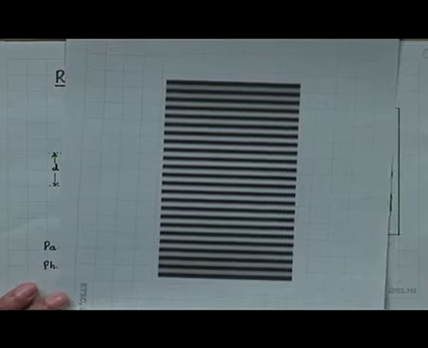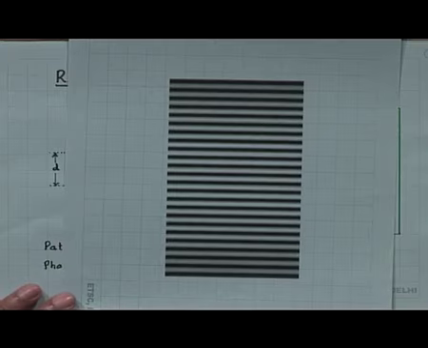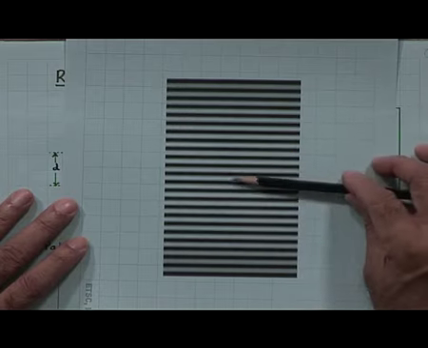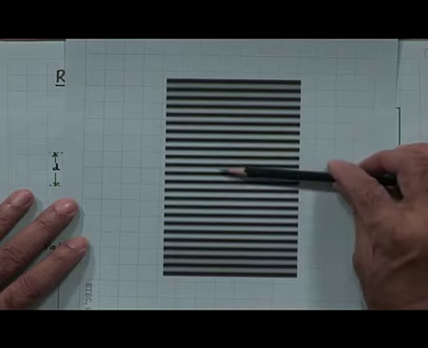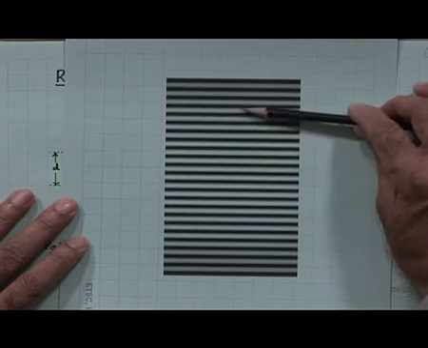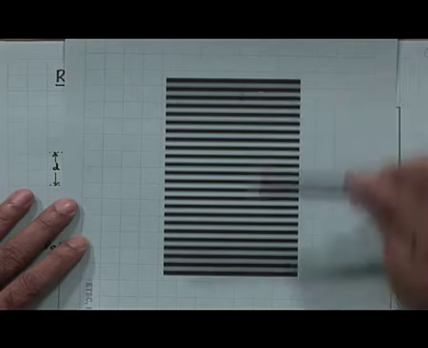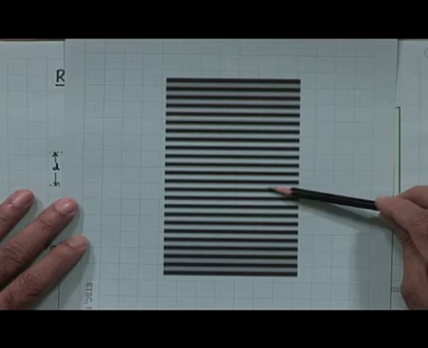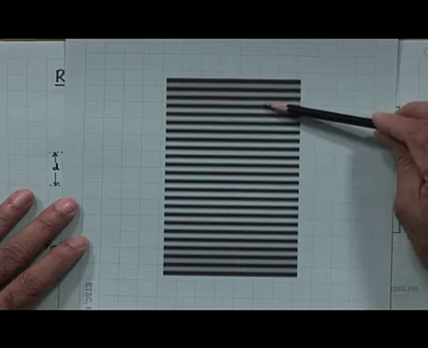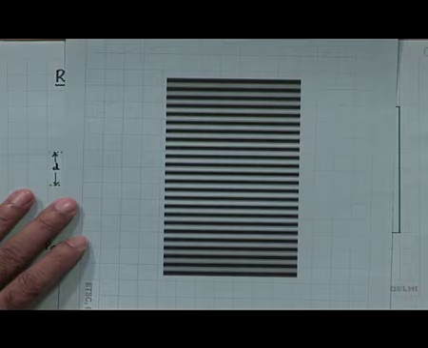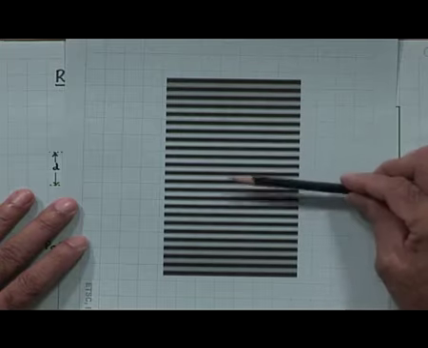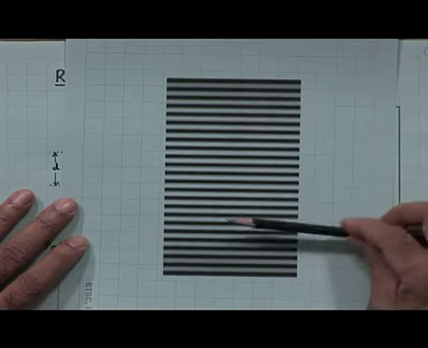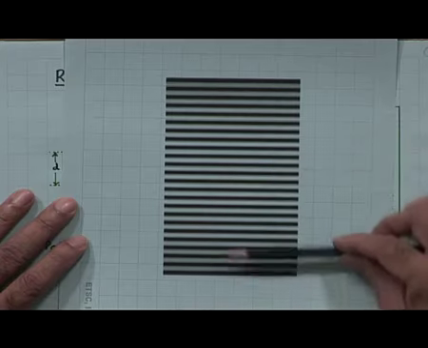There is something which we did not discuss earlier. If you see carefully, in the central part the contrast is high, bright and dark, but as you go further and further, the contrast drops down, the brightness becomes lower and lower. As you can see, this is very bright, but if you go to a fringe which is here, the brightness is continuously reducing. The darkness is the same, the minima is the same, that is minima are intensity zeros, but the brightness is decreasing as you go along x, that is on the screen.